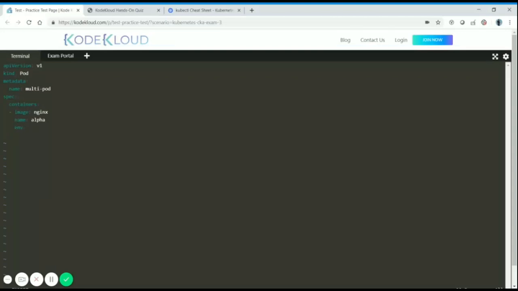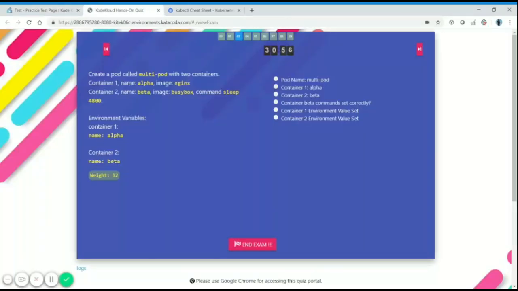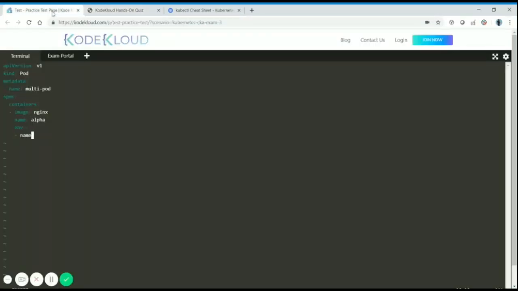We know that this has an environment variable that we need to define, and the name and the value is alpha, for the name as name. Now that's the first container done. Let's create the second one. For this, let's use busybox.